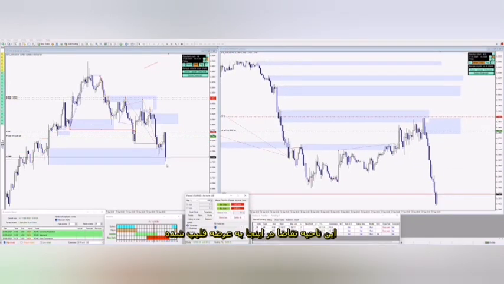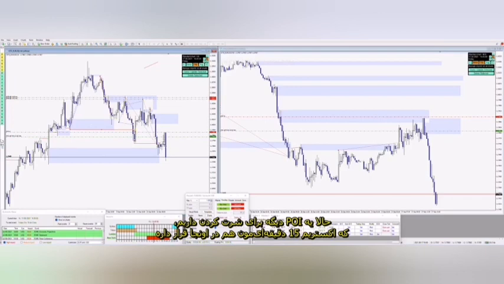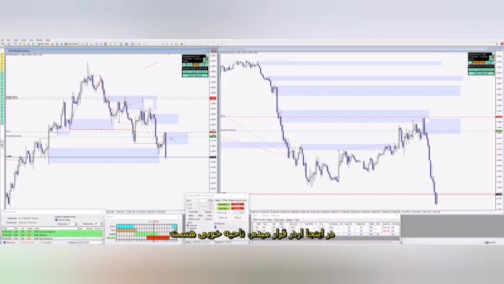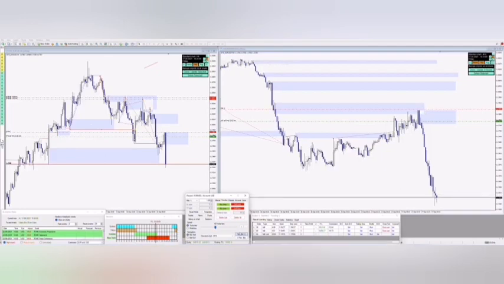Okay, so what we now have is essentially this old demand zone has now flipped to supply. We've reacted, we've pushed down. So we now have another POI to look to short from, which is this, right? Our M15 extreme within there. So I'm going to leave the order there. I like that. We can continue to play this forward. Let's see, coming into the end of New York.